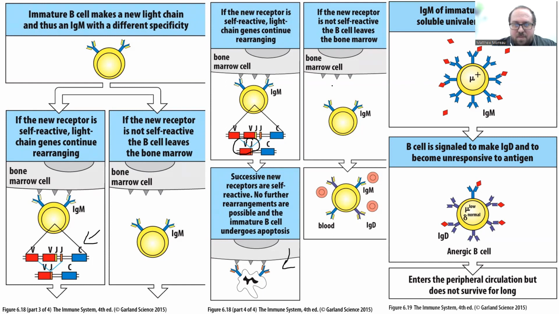Now, if the B cell is released from the bone marrow and still can recognize antigens on cells, because again, they're just recognizing the repertoire of antigens on bone marrow cells, which is extensive, but not everything, right? This is not AIRE assisted antigen recognition. So there are B cells that are going to be able to recognize self antigen or soluble antigen. This is where B cells are signaled to become unresponsive and become anergic.